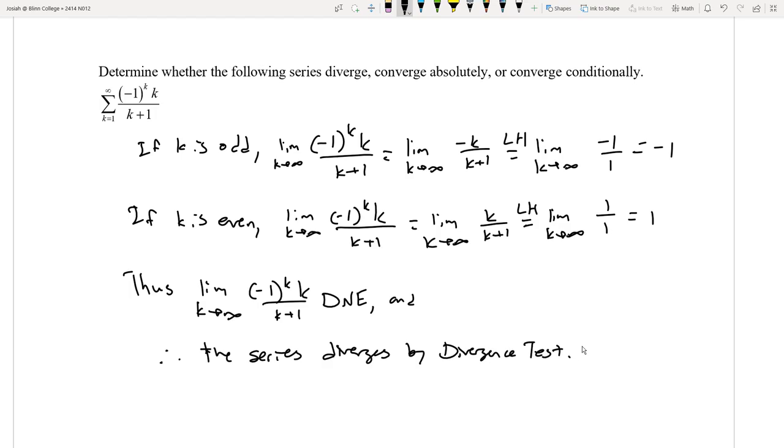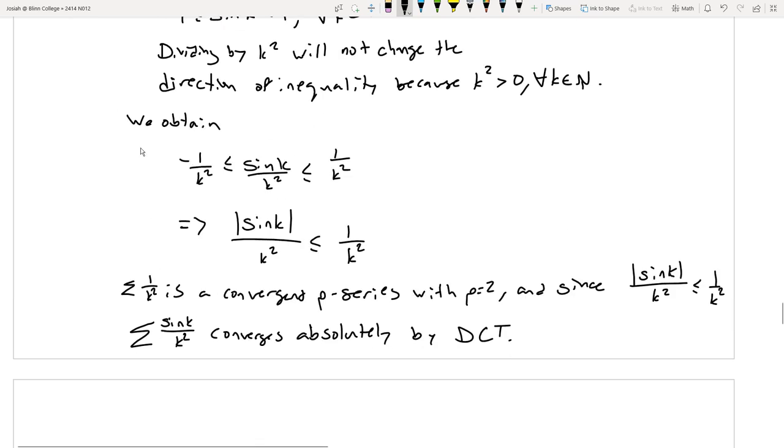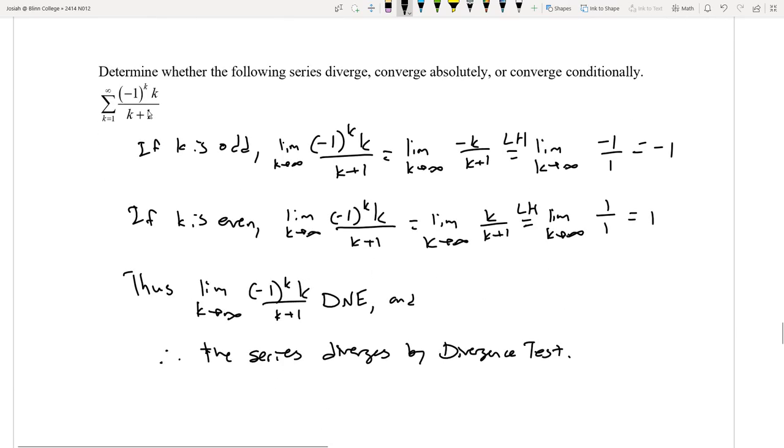So again, divergence test is the very, very first thing that happens, even if you are looking for all three of these things. Because if you go ahead and apply the absolute value, find that it diverges, you're going to have to take the absolute value off and do it again. So it's a lot better just to apply divergence test first, so that we can catch that kind of thing. So we apply divergence test. If we find that the limit goes to 0, we'll go ahead and apply our absolute values, and then we'll run it through trying to find whether it converges under the absolute values. If it doesn't, we take the absolute values off and try it again using alternating series test.